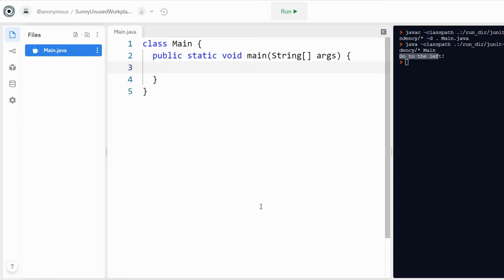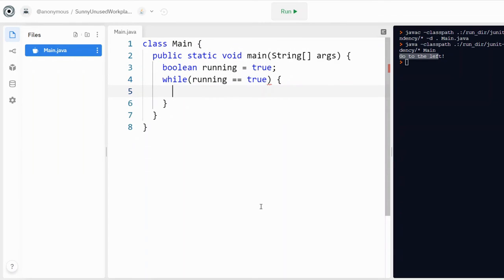So let's first define a Boolean. Maybe we'll call it running, and we'll say that it is currently true. All right, now let's look at our loop. So the first thing is the while loop. So inside the while loop, while a condition is true, which we'll define, then run what's in the loop over and over and over until that condition is false. So the syntax of this is, again, just while, lowercase, and you want to put in brackets. So inside here will be a condition. So a condition is if running is true, curly braces, then we want to keep repeating whatever is inside this loop until running will be false. So let's just say that we're printing out a message.